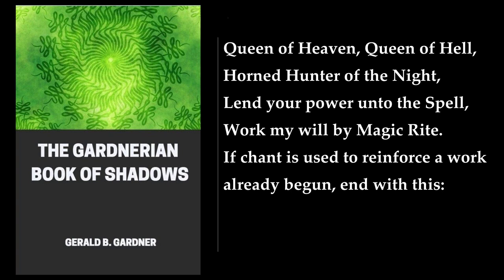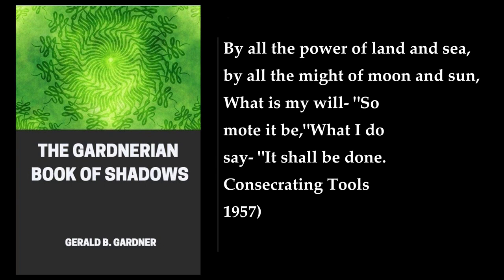If chant is used to reinforce a work already begun, end with this. By all the power of land and sea, by all the might of moon and sun. What is my will, so mote it be, what I do say, it shall be done. Consecrating Tools.